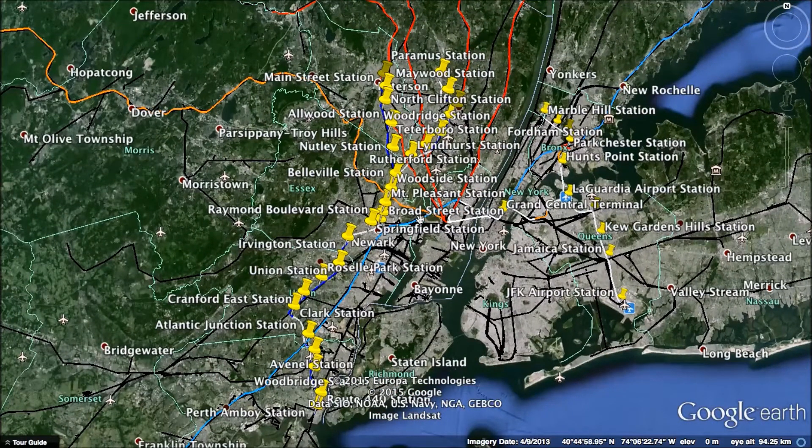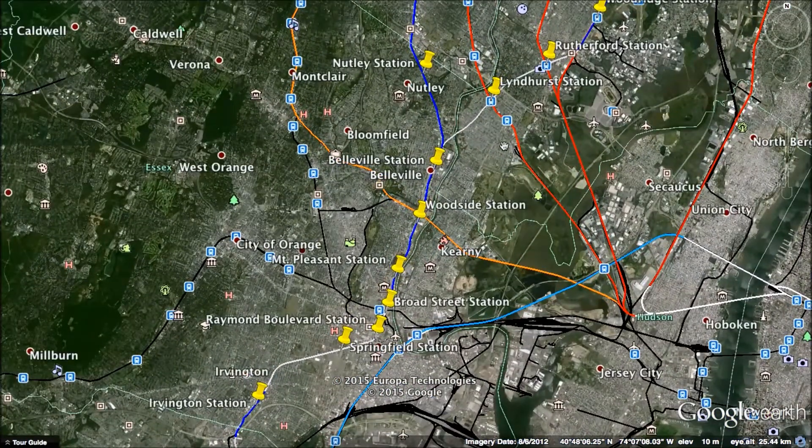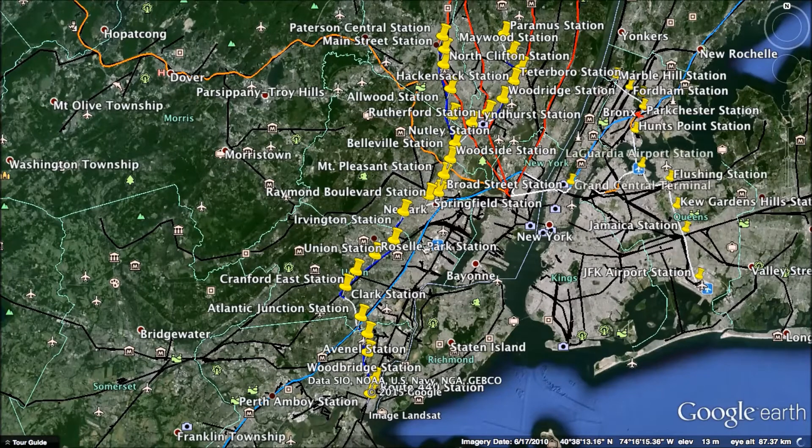That's the line. Before I complete this Webio, I'll share the types of stations. This line will not be as heavily used as the eastern perimeter metro, just because it serves less dense areas. But this is a line connecting areas previously only connected by roads, especially the Garden State Parkway. The Parkway is only six to eight lanes in this area and becomes choked 24 hours a day, seven days a week. This line will alleviate a lot of bottlenecks by effectively connecting the strip of eastern New Jersey that's most dense. There's a gray area visible here indicating lots of buildup and high density. These areas are indirectly connected to New York City, but not directly connected to each other — this line will ensure they get connected.